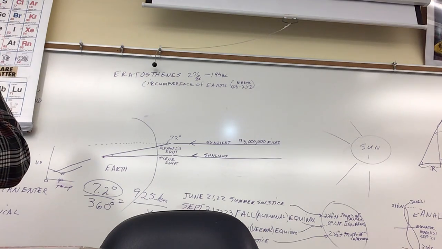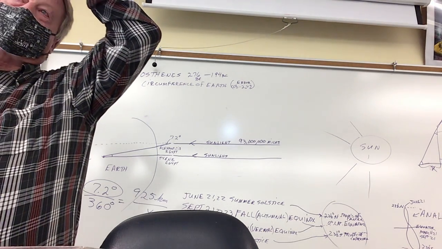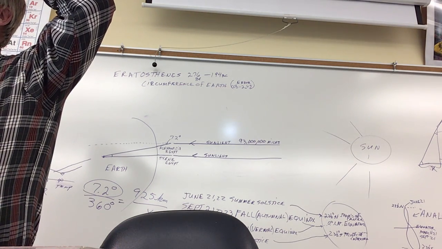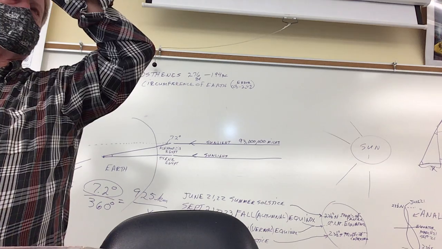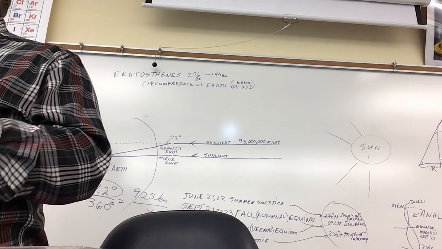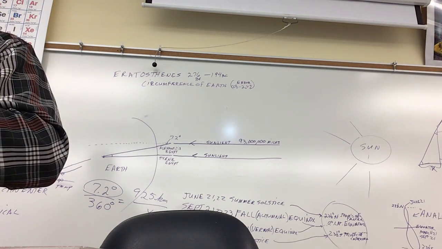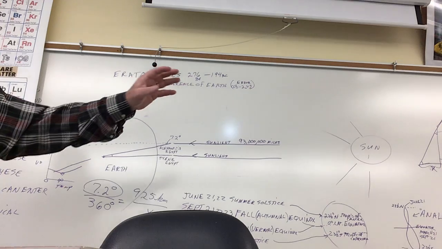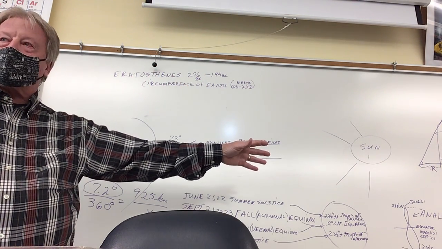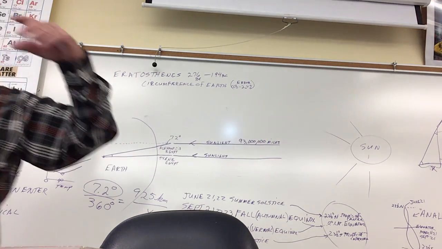What about that? Now, if you do it too far away from the equinox, that's going to make you have more error. Everybody get that? So I'd rather if you did it within 2 weeks of the equinox, I think you're going to get pretty good numbers. So I'll go over this again tomorrow. You pick a partner or do it by yourself and say, what I really need to do is figure out that. Am I going to stick a stick in the ground, or am I going to use a plumb bob? And how am I going to measure?